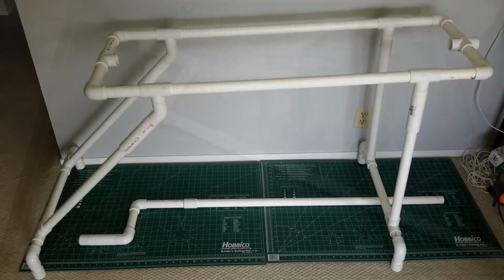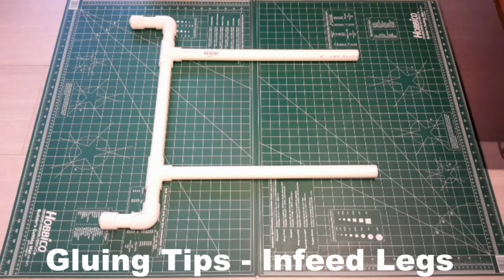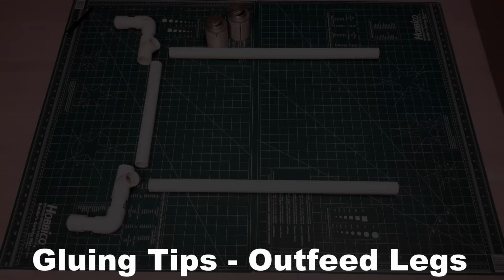And this picture shows a completed dry fit chassis with the axle on the ground. Moving on to the glue phase, this is the front legs again. Just glue these so that all of the pieces lay flat. Now when you go to the rear legs, they're a little more tricky. I suggest you start at the ends and work your way in.